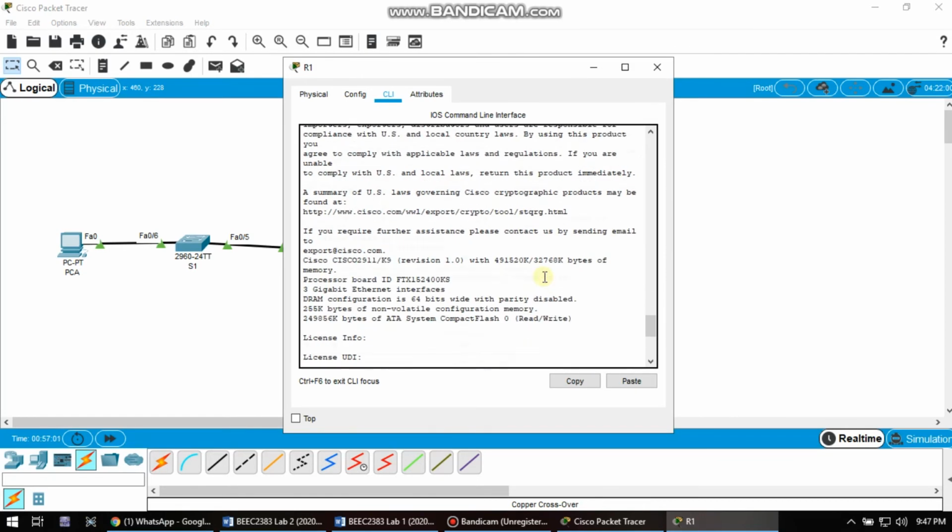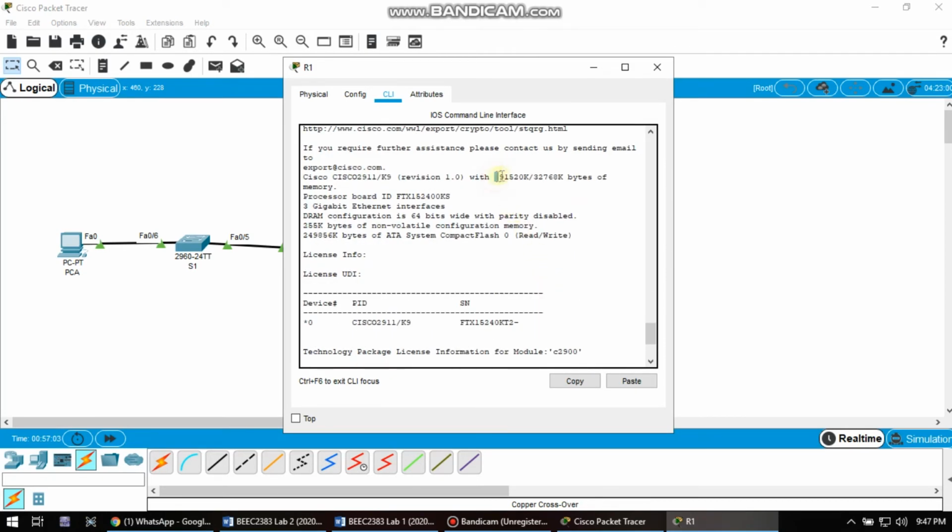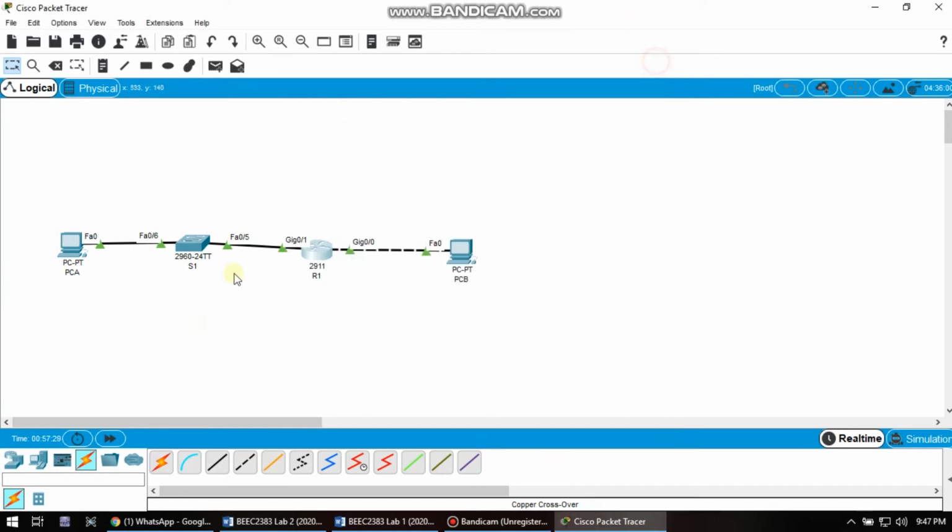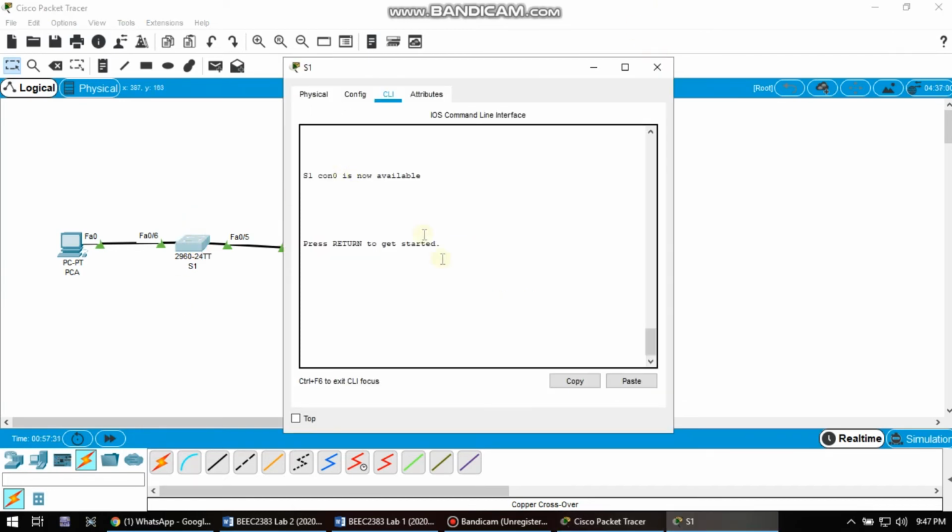That is here: 49152K needs to be added with the 32768 bytes to get the total DRAM. And for the NVRAM, it is 255K bytes. And as for the flash memory, it was 249856K bytes.